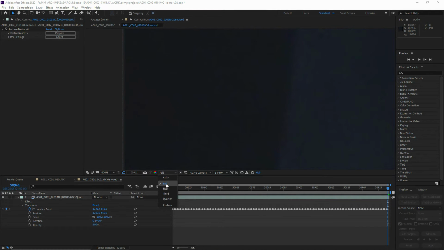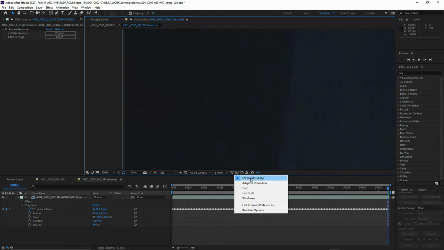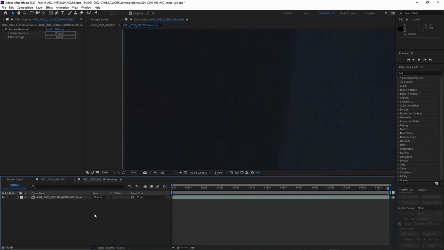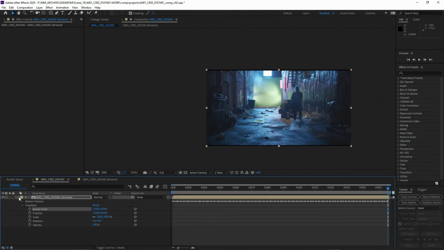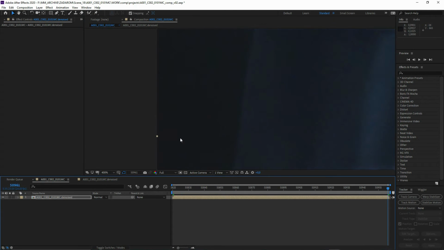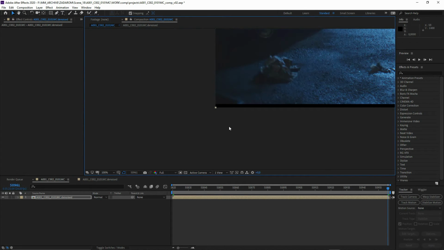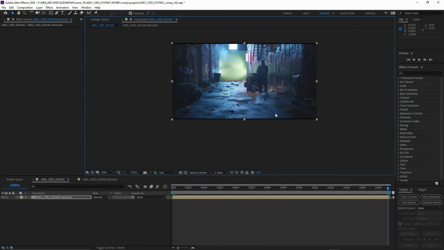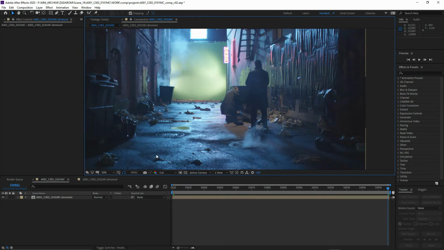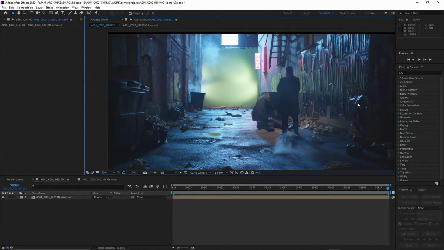So I'm always working in the full resolution, because in the quarter resolution you can't see such details we are looking at, and my fast previews are off. You can set it to adaptive resolution, then it will always change as you do something, and this, I don't know, feels annoying. So I'll go to main comp, and you see that our footage completely fills the frame. Well, this letterboxes doesn't count. They are all under 235 cinema letterboxes here, so we only care about the sides here.